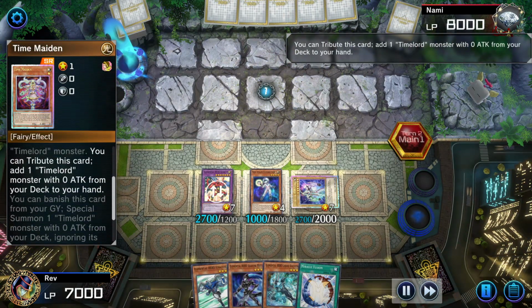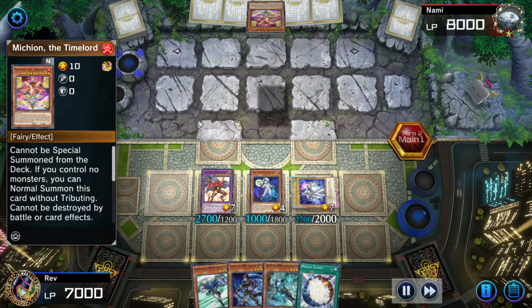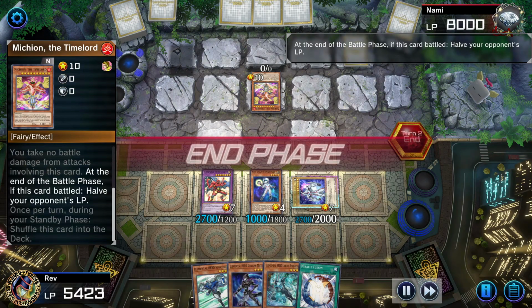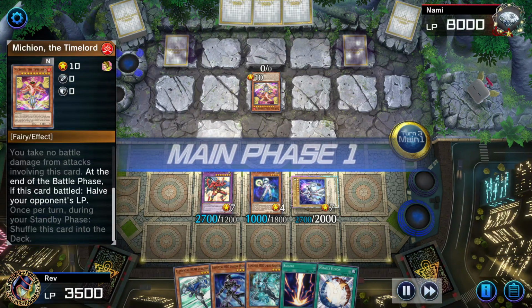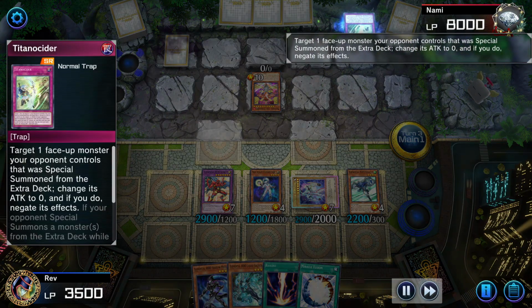Alright, Time Maiden, and then they get a Time Lord, which is Michion. Or Mishan. I don't know how to say their names. I don't really care to. Time Lord attacks, halves my life points, set to pass. Cool. I bet you can't tell what I'm going to do next. I can't Raigeki because they're unaffected. Stratos to pull.